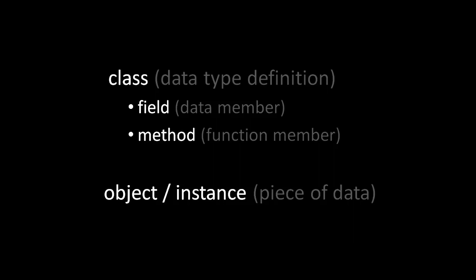So say if a class representing a cat has a field representing the cat's number of lives, well then each cat instance we produce has its own number of lives field, because every cat has its own number of lives. My cat has 7 lives left, yours has 5. With methods, however, is a different story. Both of our cats meow because that's just a thing that all cats do, so the class cat has a meow method. However, this doesn't mean that the instances produced from that class, the cat instances, need their own copy of the meow method. There's just one piece of code associated with both of those objects. There's just one copy of the method in memory.